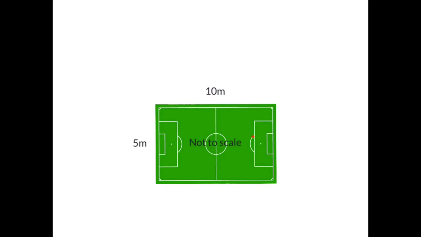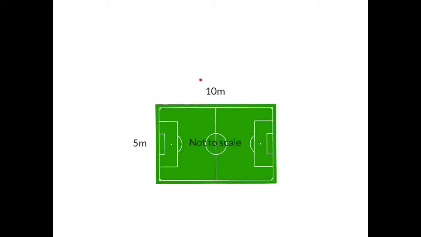It's worth mentioning that these shapes are not to scale, which basically means that if you took a ruler out and you actually measured this length here, it wouldn't be 10 meters. We're just making it up. Now remember, we don't just add up the sides we've got, so it's not just 10 meters add 5 meters. We've got to think about the measurements that we don't yet know.